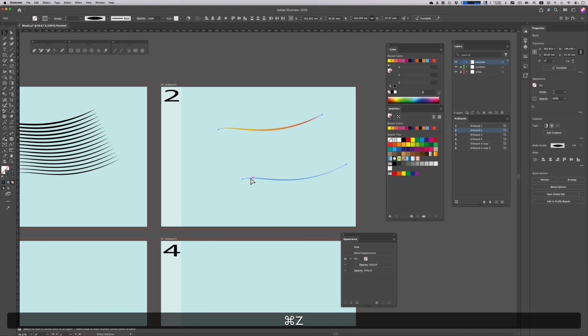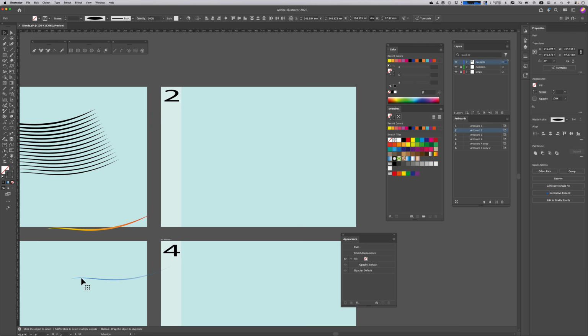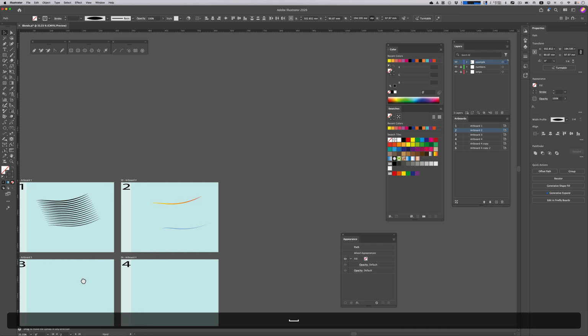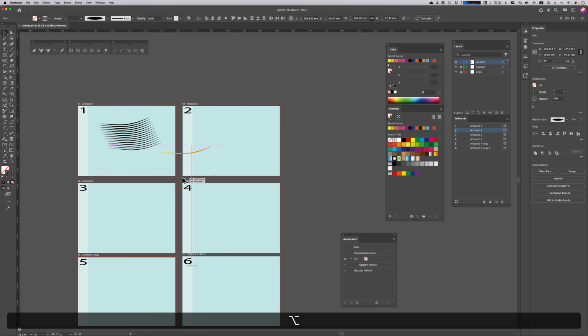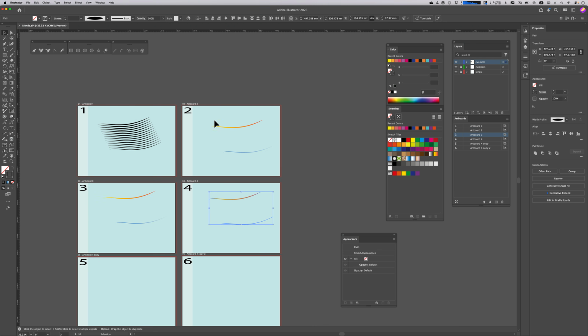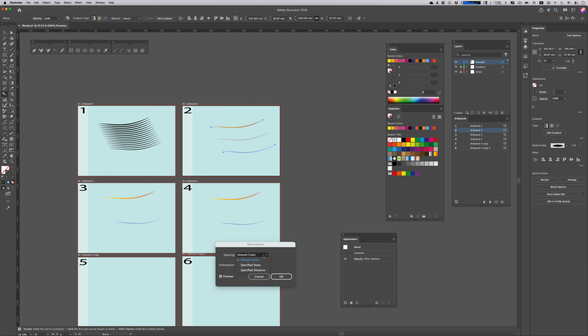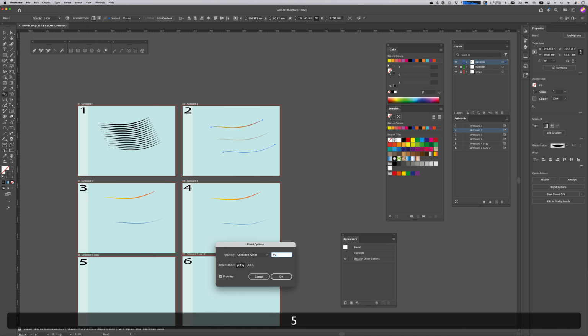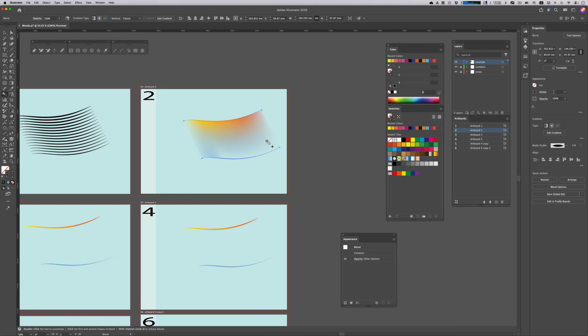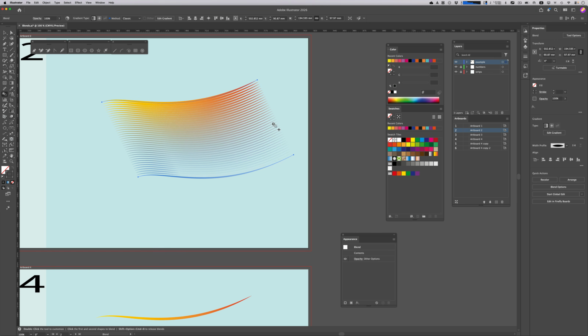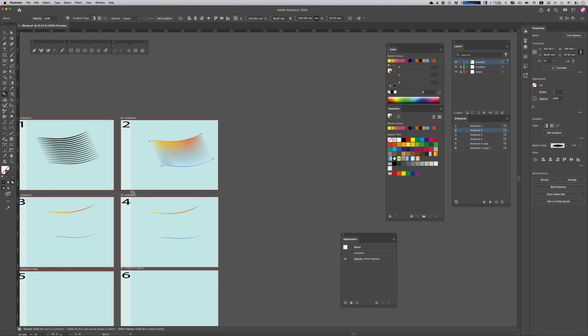Right, so let's undo that. I will copy this again. And in fact, whilst I'm here, let's copy it on to a couple of the artboards. So let's go back to this. Let's set it so I can compare and contrast. 35, say, and you can see when I have a large number now, you can see I'm getting nice sort of effects, sort of like a blend, a gradient.